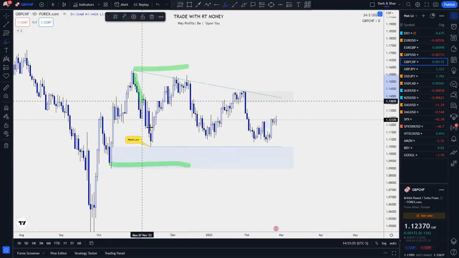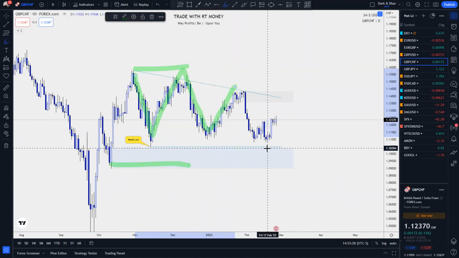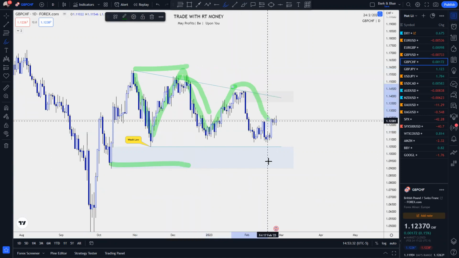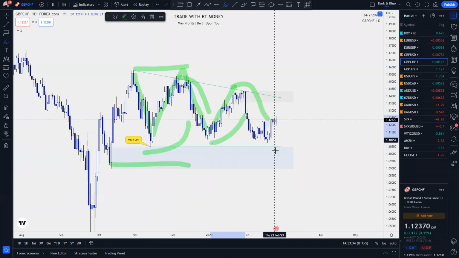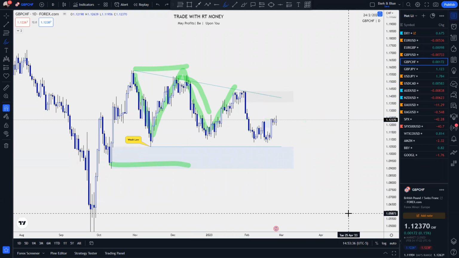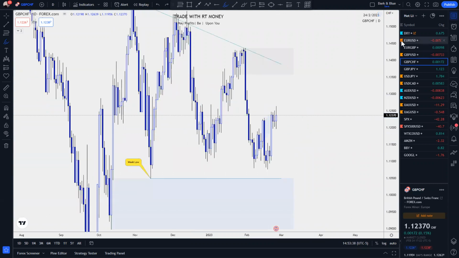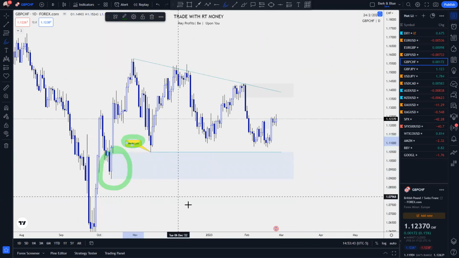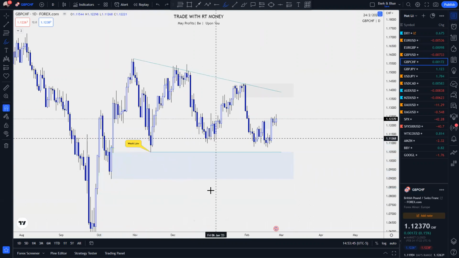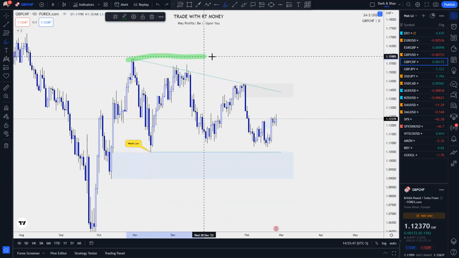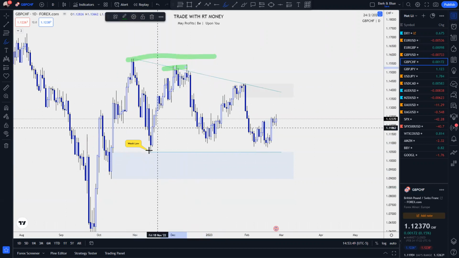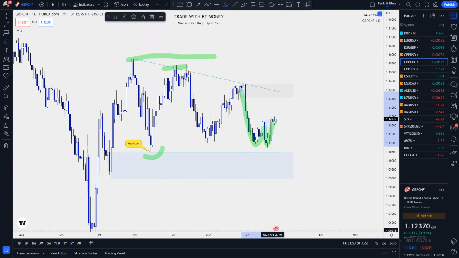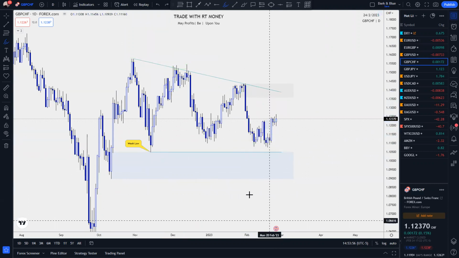So price comes back and we're ranging. In ranges, you want to take sells from the top, and you want to take buys from the bottom. Well, we're heading towards the bottom after a mitigation of this demand zone here. Now I have this as a weak low. Why do I have it as a weak low? Because it failed to break the high. It failed. So it's probably going to get liquidated, and we're getting closer and closer to it, aren't we? So what are we waiting for?